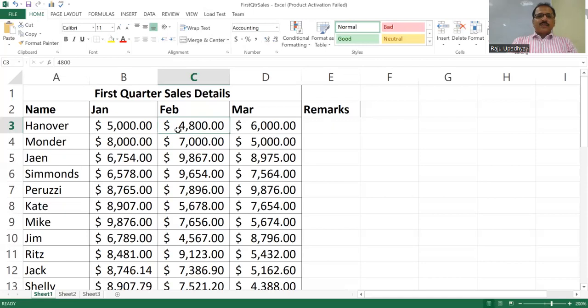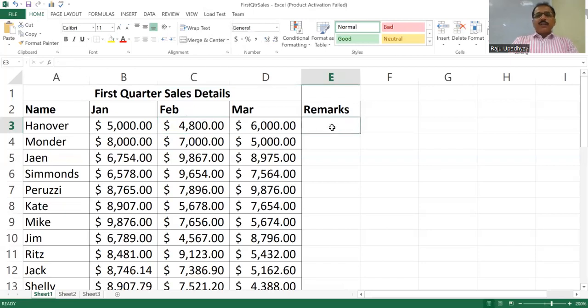The first one is, the employee's sell of January has to be greater than or equal to 3,000, as well as for February and March, their sell amount has to be greater than 6,000 rupees. If it is like so, they can be marked as target achieved. Otherwise, we will say target not achieved. So let us write a formula out here.